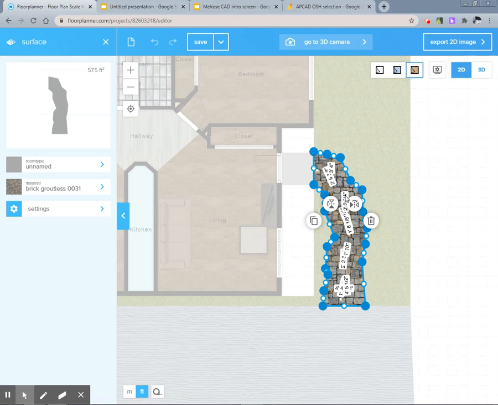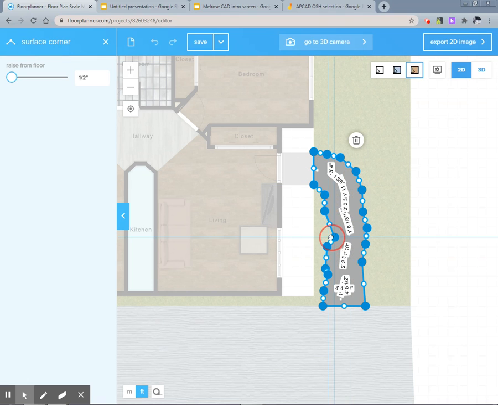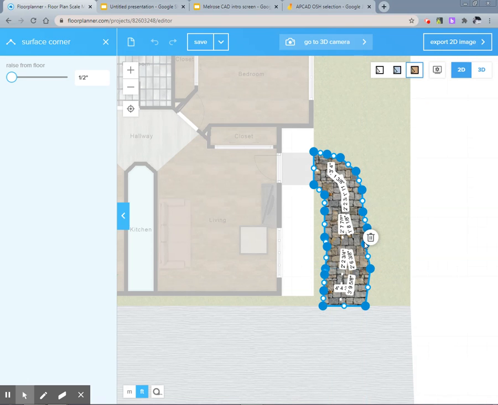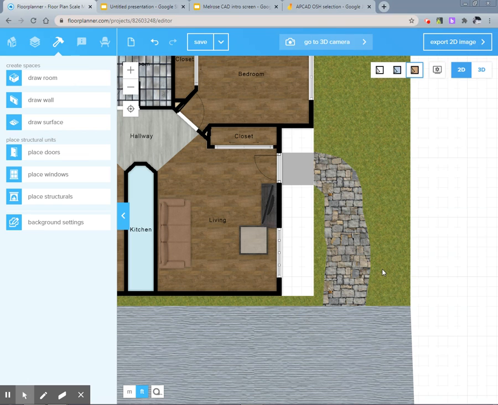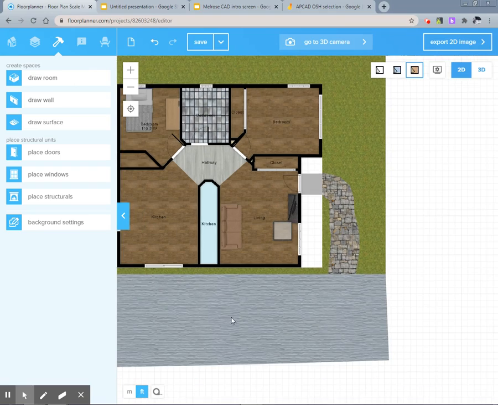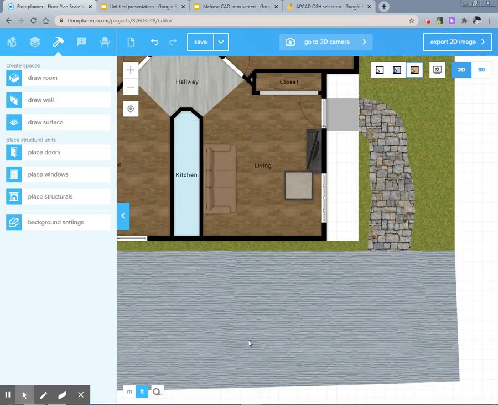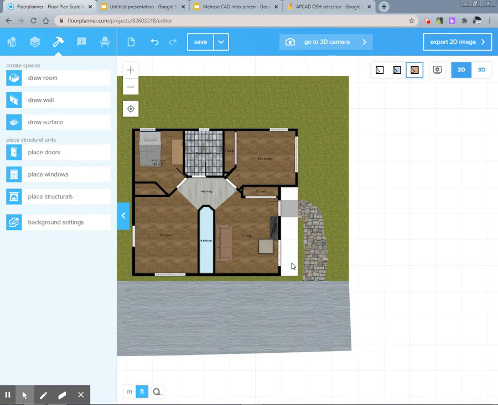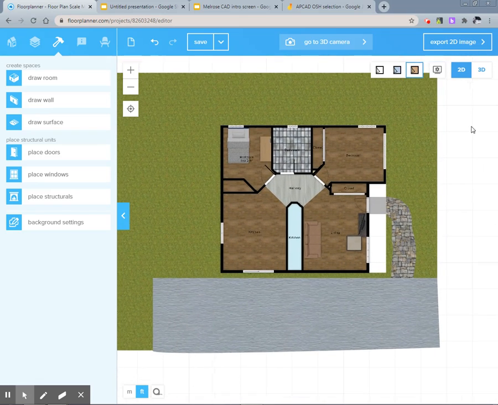Okay. So now if you don't like the shape of this, you can come in and drag points and edit it as you wish. The more points you put in there, the better, because then you have more refined points that you can edit. And that's how you make a path. This is obviously not a good driveway material. It looks more like a brick wall, but you get the point. That's how you add materials.